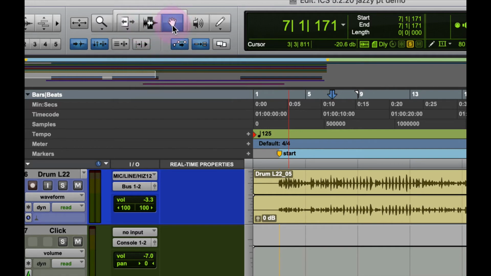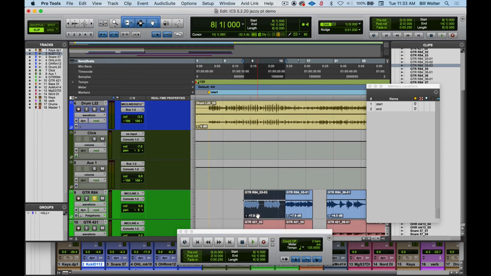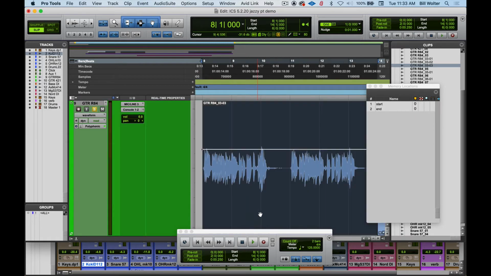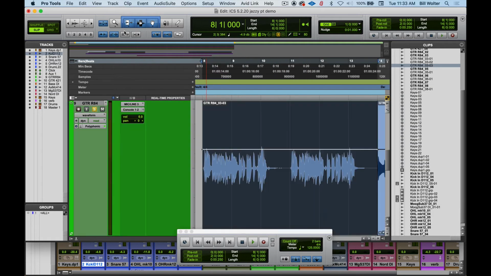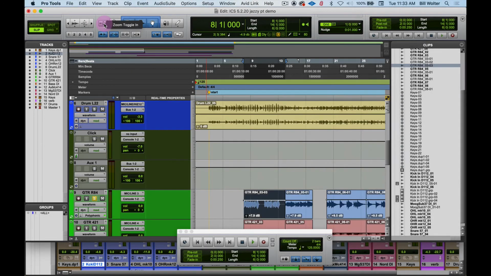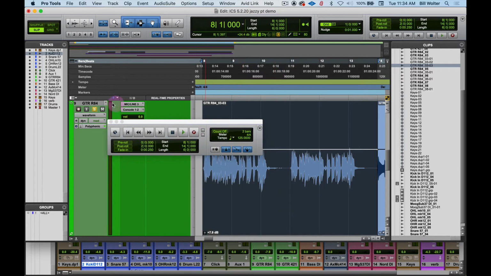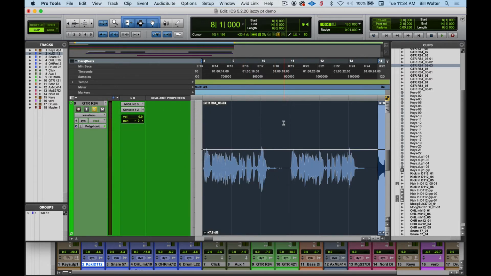Selector, we know what that does. We know what the grabber does. And if we click on this bar here, then we're using the Smart tool. And what does that mean? So let's bring up my guitar track here, and I'm going to do E, which is zoom toggle. You should know that. See that right up here? Zoom toggle. It's just doing that command, so it's basically zooming up whatever's selected. If I hit E, it just zooms in. I'm in keyboard focus mode right here.